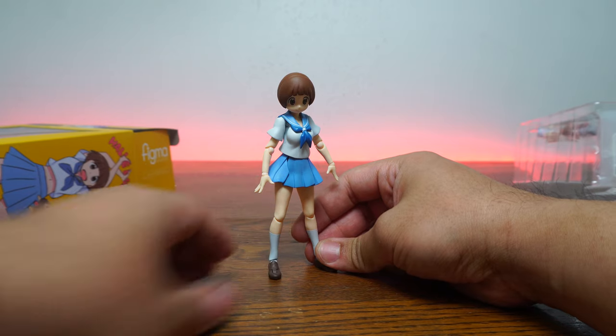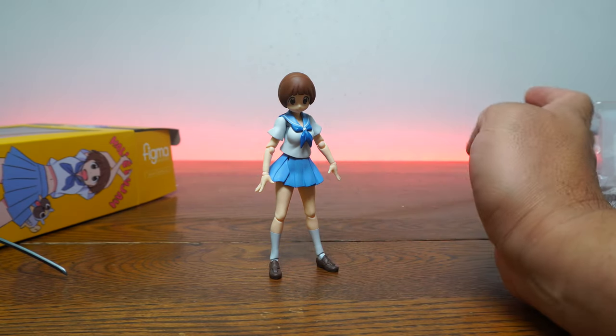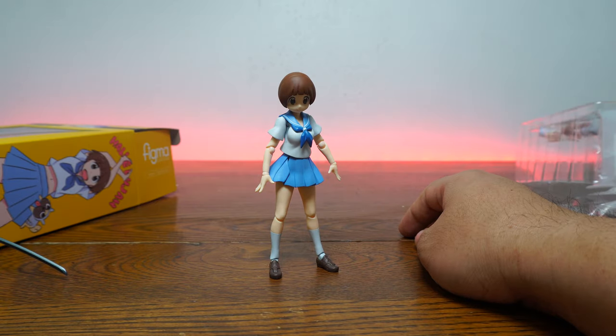No, we do not have any My Hero Academia figures at this point. No, we do not have anything. So that's it when it comes to comparing in scale.